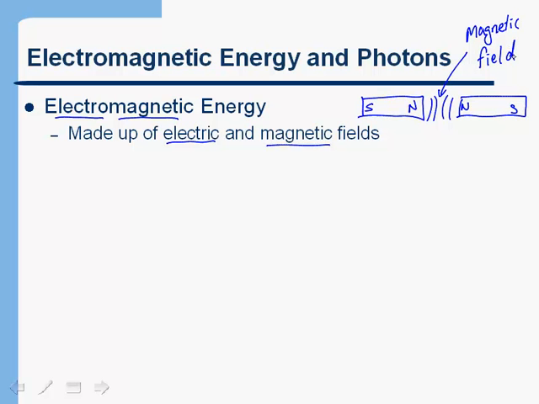The same thing is true if we have two charges. A positive and a negative charge would attract each other, or two positive charges would repel each other. How do they know that the other one wants to attract or repel? What we envision is that there is an electric field between them. Electric and magnetic fields basically communicate the electric and magnetic forces, and it turns out that electromagnetic energy is made up of these electric and magnetic fields.